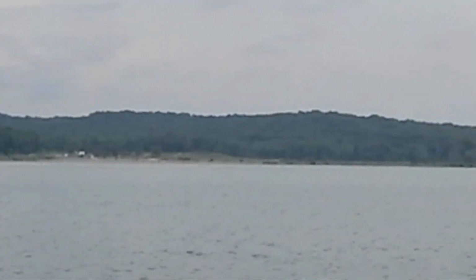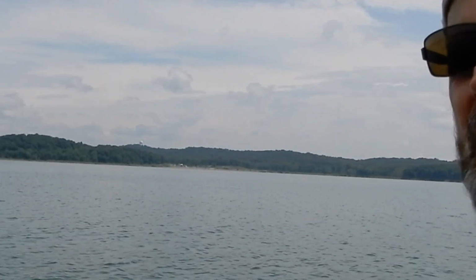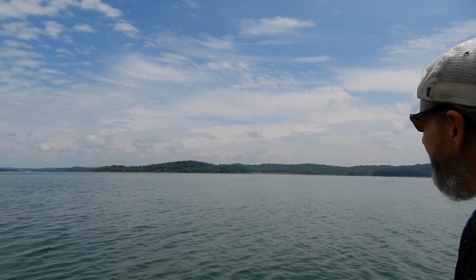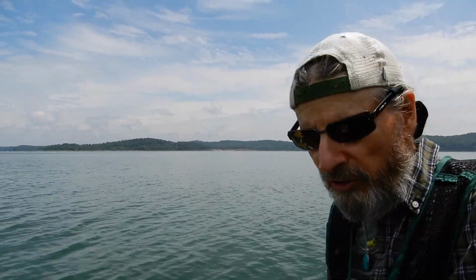Well, it's got a pretty nice beach for a Midwest beach, for an inland lake. It's a pretty nice little beach right there. But I can see there's just maybe a handful of cars at the most. What's really cool about rainy days is that everybody that's going to come here today has decided, oh, it's raining, we're not going. And so they went on to work, or did something else today. When you get a day like this and the rain has stopped now, there's nobody out here. I've seen maybe six boats at the most, all fishing boats.